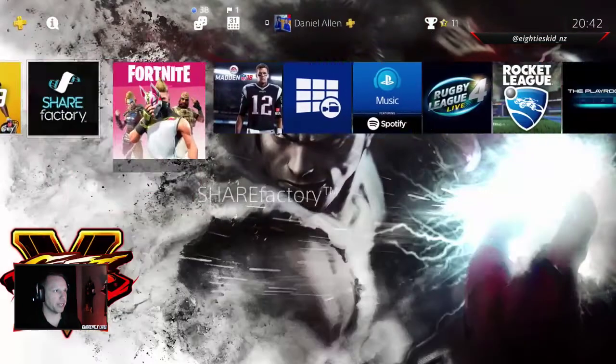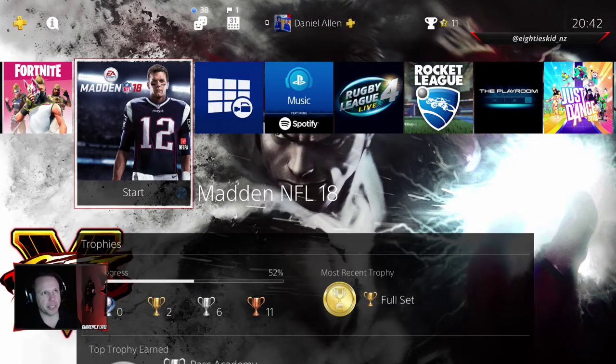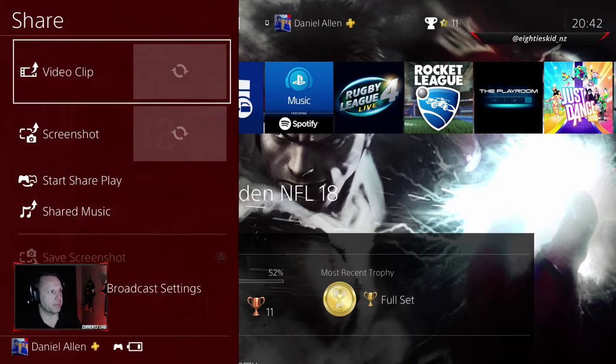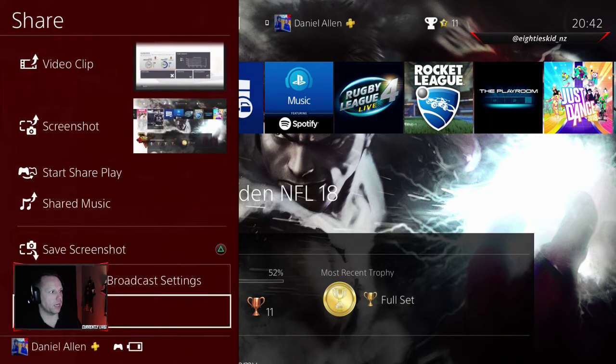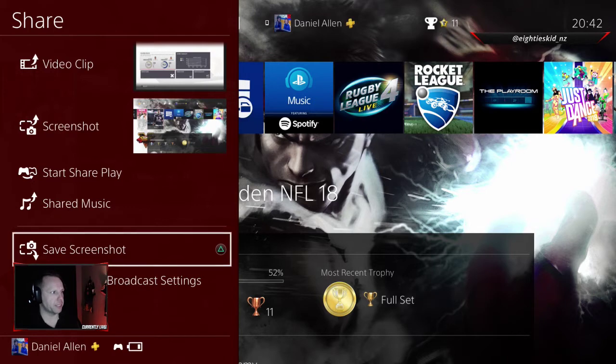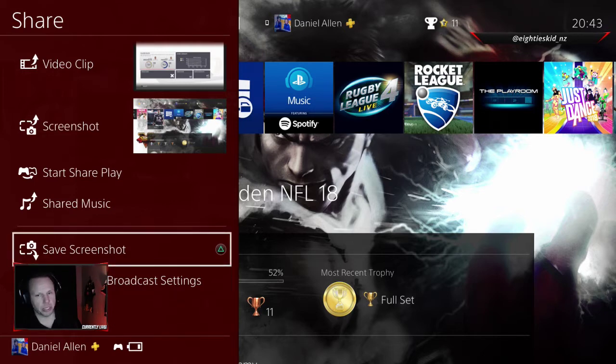When you're playing your game, I won't load a game up yet, but you just tap the share button at the end of your game. So if I just tap the share button, the menu comes up and it'll come down, and I'm not in game, but it'll be here, it'll be save video clip, and you'll be able to choose that there, and that will just save the last 60 minutes of gameplay. Not so sure why it's not setting up here, but that will be there during your game.